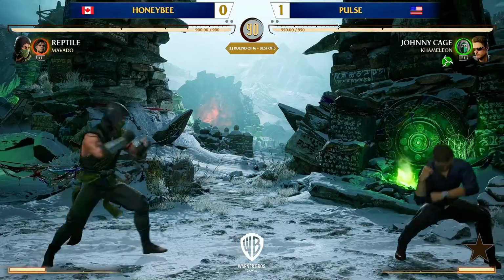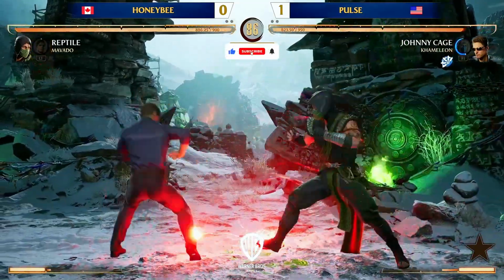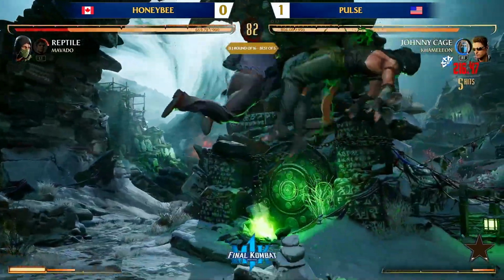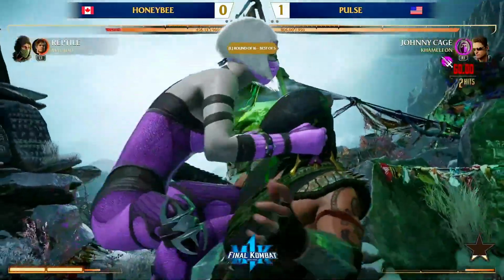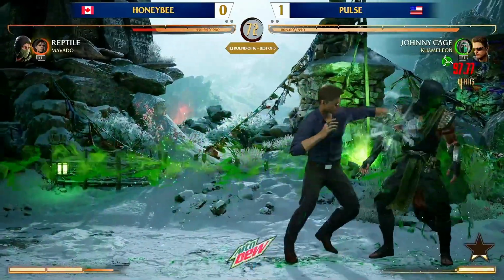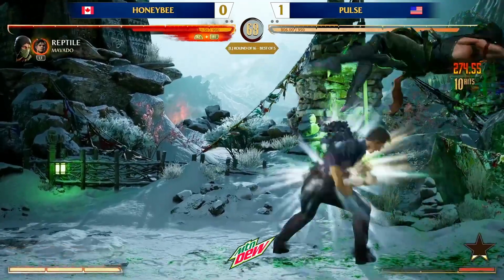You wouldn't think it's easy to build hype against reptile level characters. Never seen someone hit restart so fast. Yeah. Preemptive down 2 just in case you try and jump. Oh, dash in, plus frames. Johnny Cage with plus frames. Why not add more plus frames to the mix for that standing 4? That's what he does. He's the plus frames king of MK1.